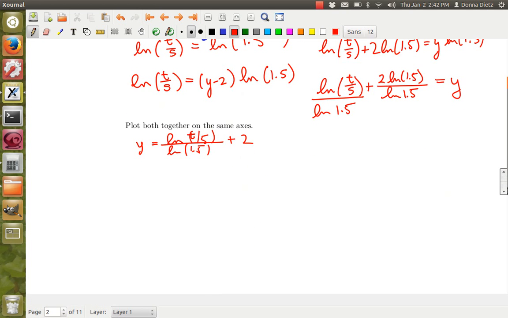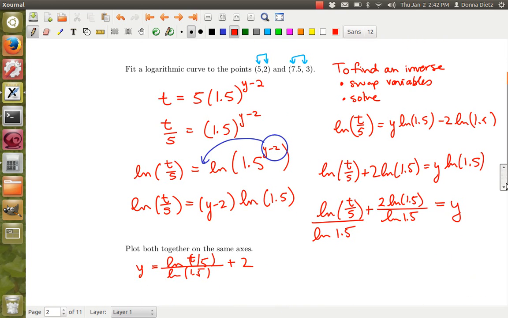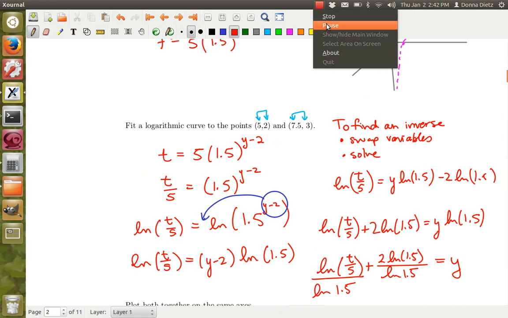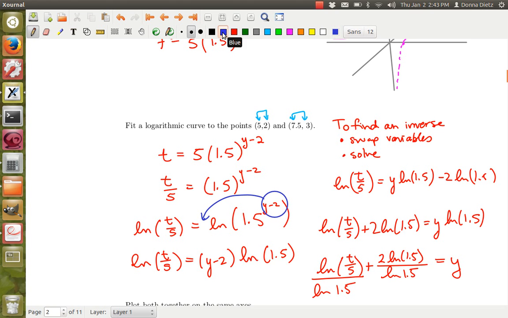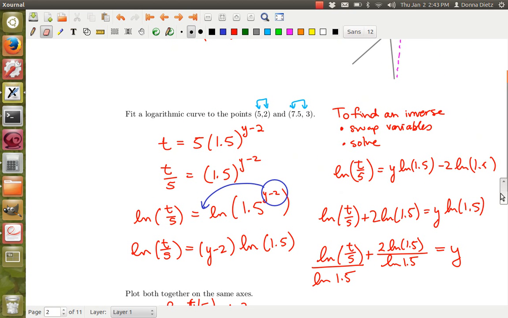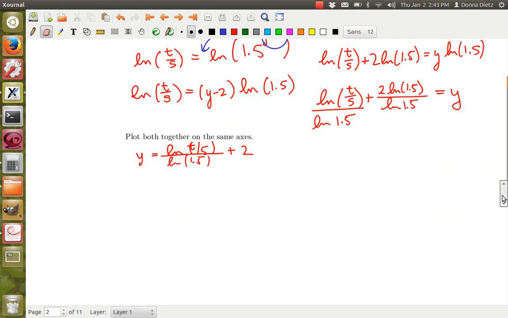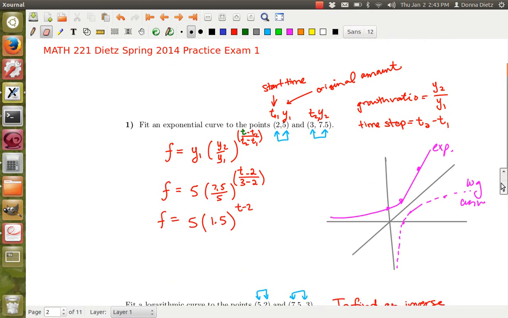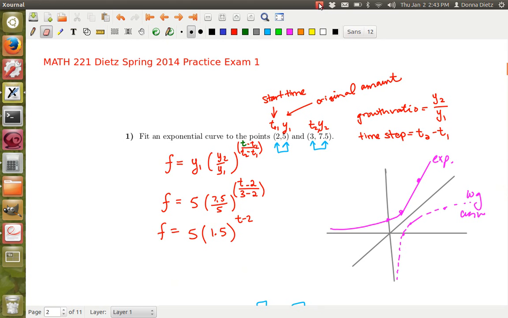Any other questions? I was supposed to plot them together, but I already did. That was not the efficient way to do that. I should have just divided both sides by natural log of 1.5. You see, I multiplied it through, and then I had to get rid of it again anyway. That happens sometimes. If you go see my practice exam, I did it more efficiently. But this happens in a real exam situation. You can go ahead and do something and then say, oh, that was kind of stupid. But it doesn't matter. You still get to the same place, and in that case it's not worth going and changing it, as long as you get to the right place. Okay. Happy studying.